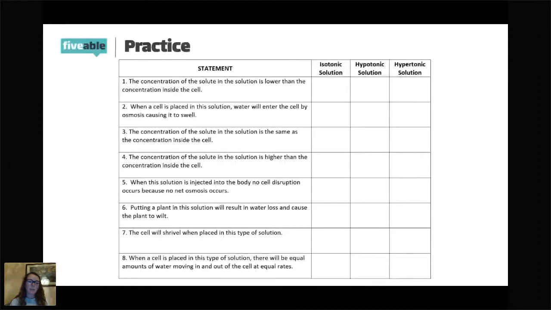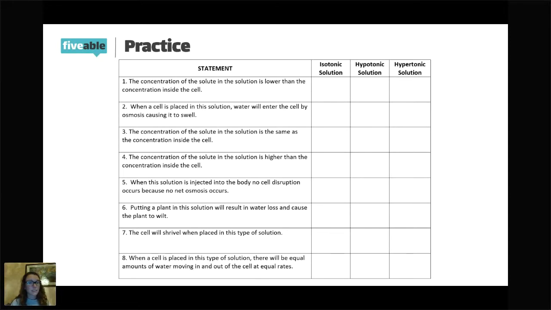All right, so first question, if you didn't get through all of them, you can also think of them as we're going through. First question, the concentration of the solute in the solution is lower than the concentration of solute inside of the cell. So 2 ways to think about this: water moves towards more solute, or where there's less water. So yes, Elena, you are 100% correct. That is a hypotonic solution, okay? Water moves inside of the cell, that cell will get larger.